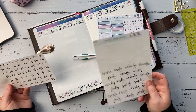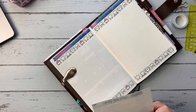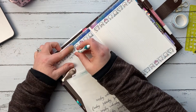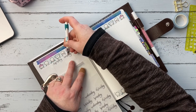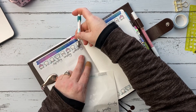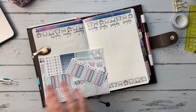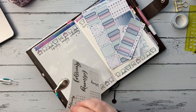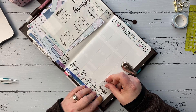I put down my days of the week stickers and decided to go with the full day instead of the abbreviated day. These are from Mandy Lynn Plans on clear sticker paper. Her clear sticker paper is not movable — once you stick those stickers down, they're down. After I got done, I realized every single one on the right-hand side was crooked, so I had to go through and very gently pull them up, which was not pretty. But I got that fixed.